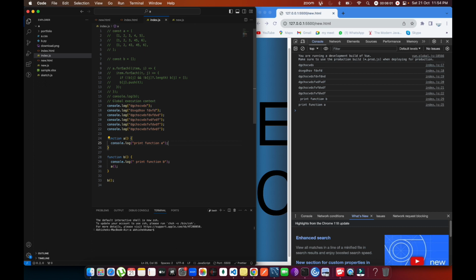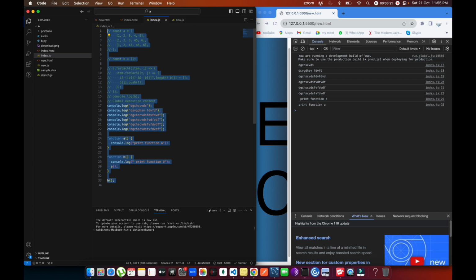So first the execution starts running, it keeps adding to the call stack one by one, and then it's executed one by one. Okay, so that's how it works. This is called the function execution context for each and every separate function, and this is called your global execution context, where all the code is written, okay, globally.